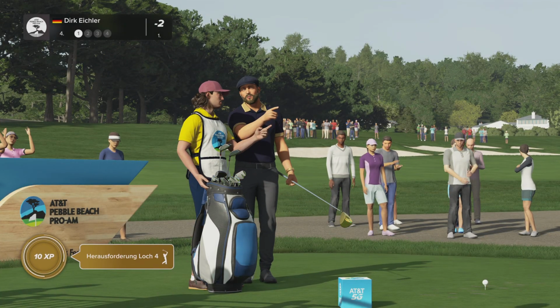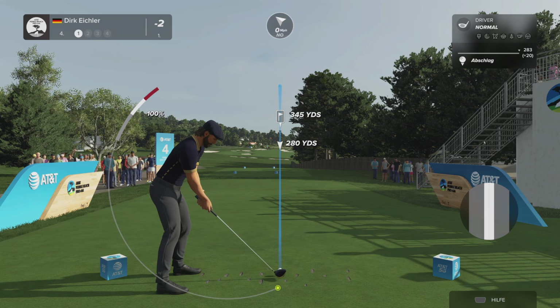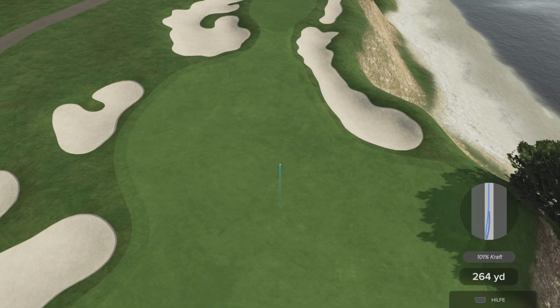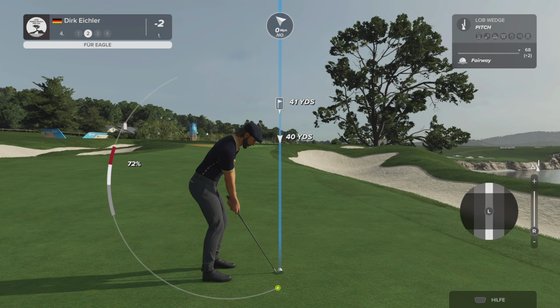Rich, we get our first look at the beach here at Pebble Beach. This fourth is a short one, but beguiling. It is just around the 325-yard mark. Most players tend to lay up and just have a wedge for their second. However, the big sticks, they can go ahead and take a rip at it, but beware, the beach lurks closely down the right-hand side. Sitting at 2 under, currently in the lead.